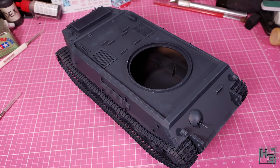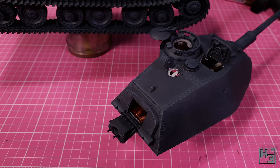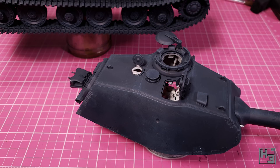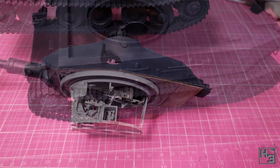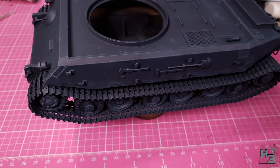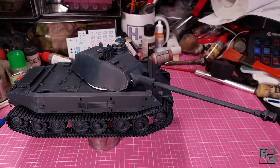And finally, my incomplete entry. I managed to get as far as the base colour on the hull and a little bit of highlighting, though there are some spots that need a touch up, like the ring around the bottom of the turret which I didn't realise would be visible. I've done the inside of the turret about as much as I want to, and it is pretty simple but you can't really see much of it anyway when it's put together. I will get it done soonish — I hope. Definitely next year though.